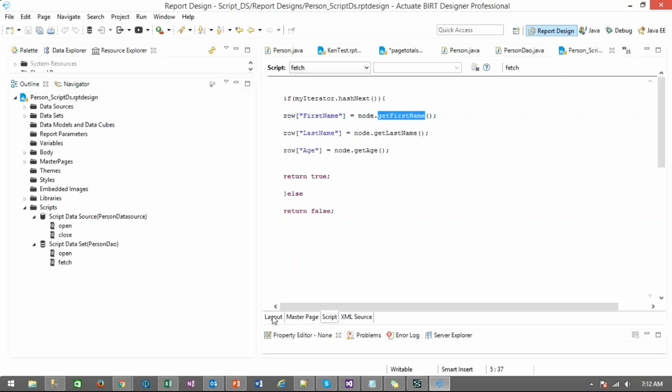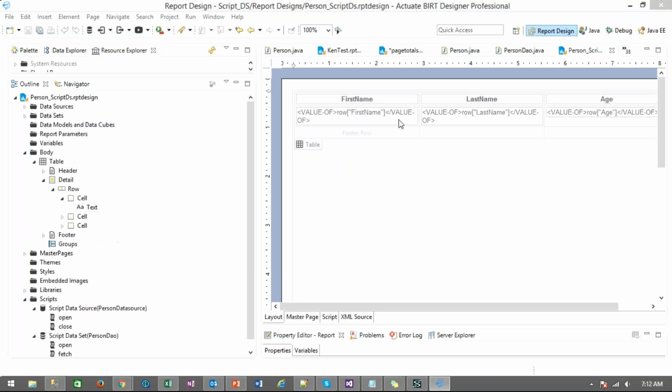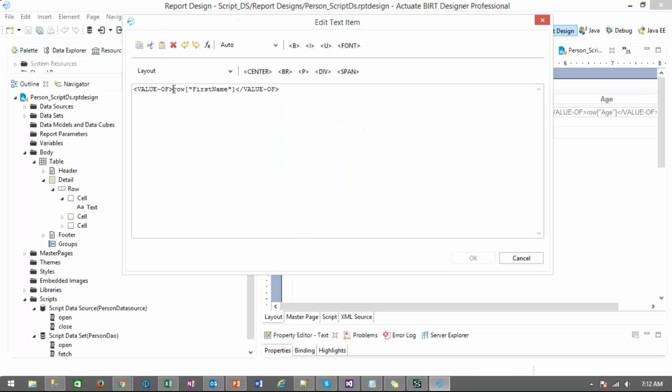Then we are going to assign here. We double click, and these are the values of row first name. So Bala, I have one question. You added a text element, right? Yes, correct. There is also a data element, which is preferable. Normally, do you always use the text element, or can we also use the data element here?